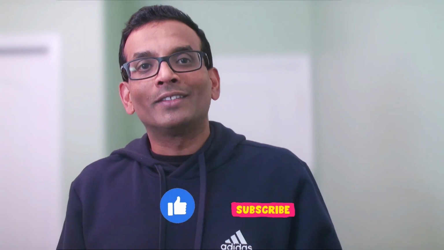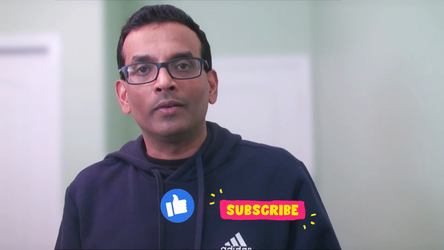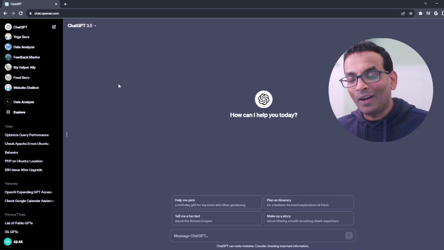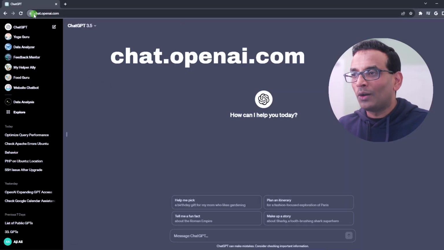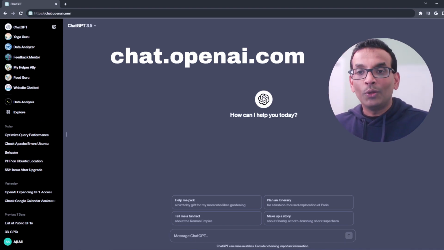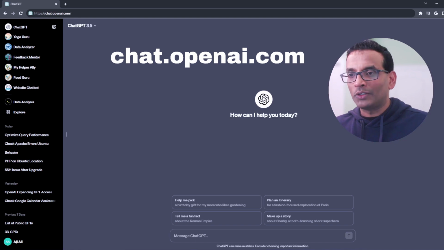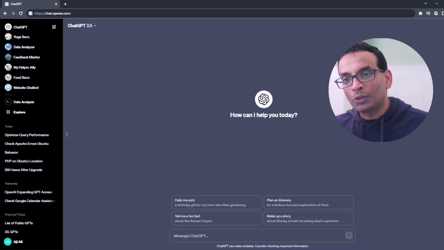The wonderful thing is that anyone can easily build a GPT without any coding required. It is that easy. Let us see how to create a GPT. For that, you need to log into chat.openai.com. To create and use GPTs, you have to be a Plus or Enterprise user. According to OpenAI, they plan to offer GPTs to more users soon.